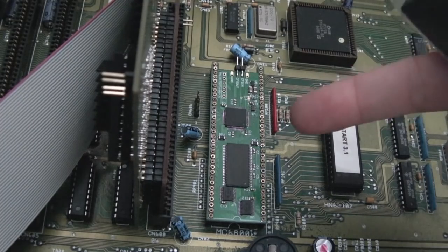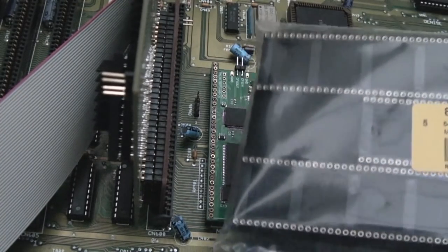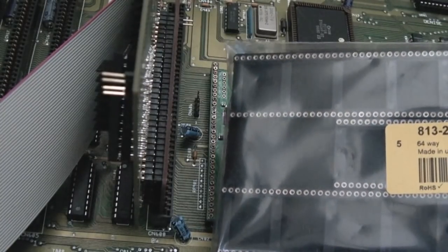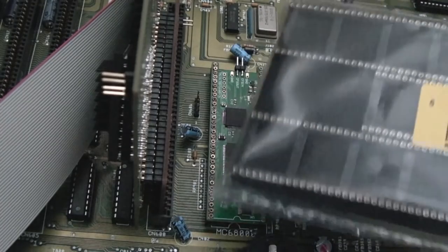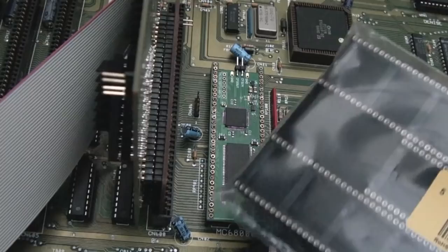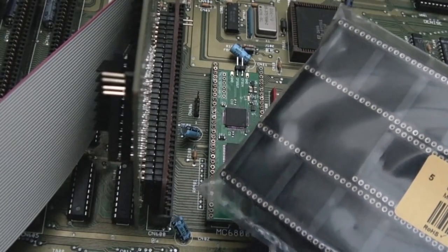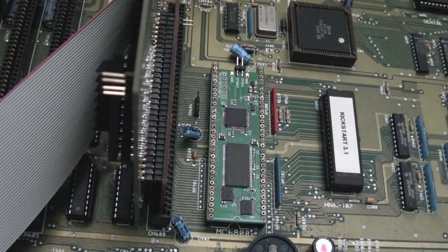And if you are looking for a socket for a 68,000, do check RS online. At the moment they've got stock. These came to me about a week ago. I think they ordered a few thousand in or something, so I'd added them on pre-order. But they're quite cheap. They're like a pound or two each or something. If you look on eBay, you'll be paying £5, £6, £7, £8 a socket these days, because they are so hard to get hold of. So yeah, check RS online.